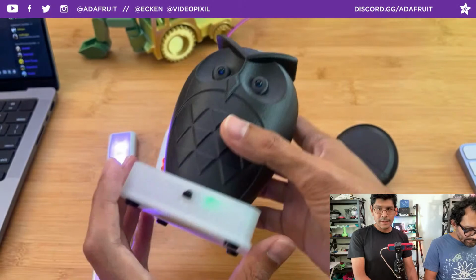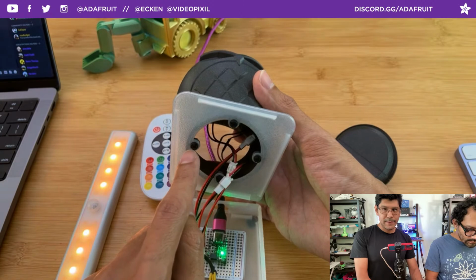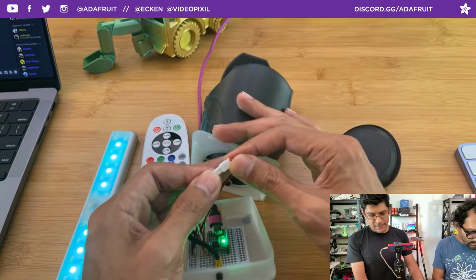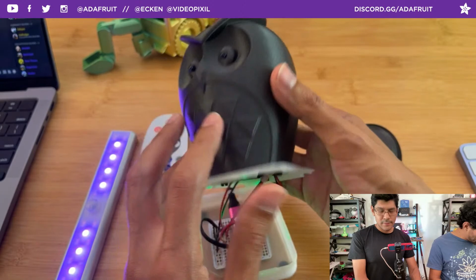And then the case is a snap fit deal. So we have the cover attached to the owl. The owl has these built-in tabs, these mounting holes, and then we're using screws and hex nuts to secure them together. You'll notice that we have some JST connectors. This just makes it easy so we can disconnect the various components, like the LED from the button and the switch from the button. The LEDs are wired in series, and they're also hooked up with these connectors.